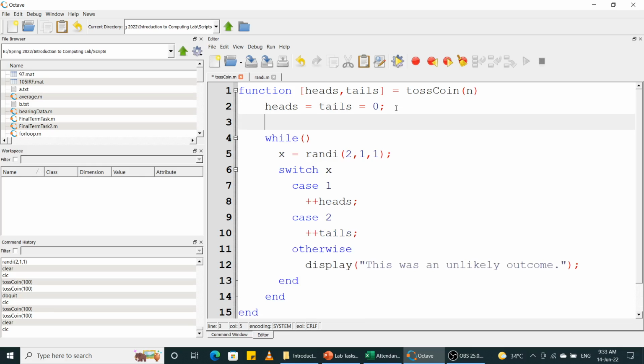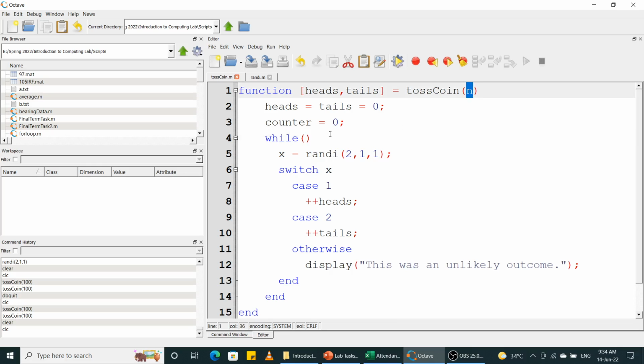For that we need a loop counter to count how many times this loop has executed. So let's use the variable counter. Okay? So counter is equal to 0 initially. We want this loop to execute n times.